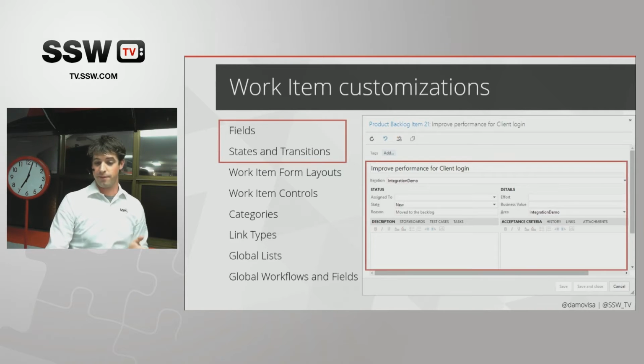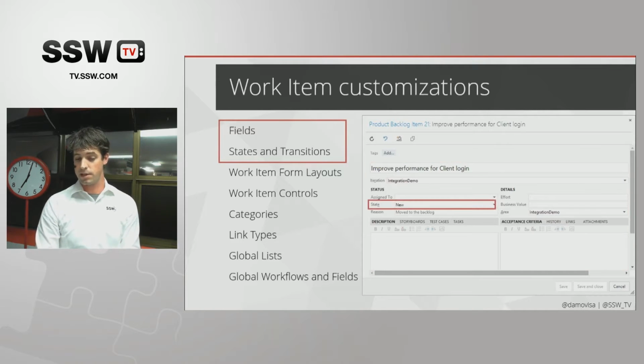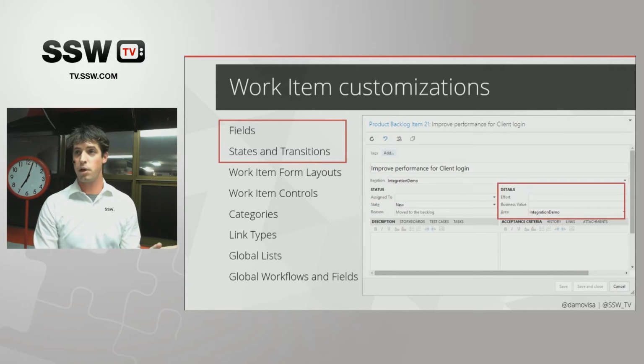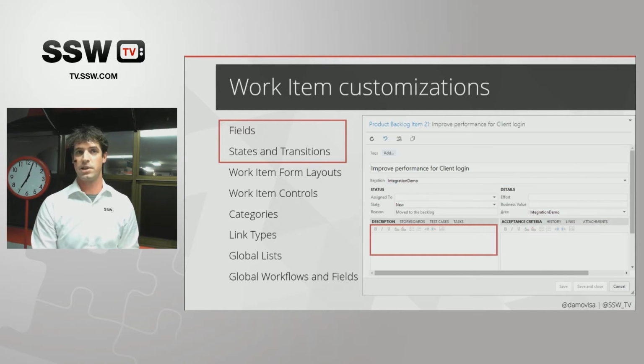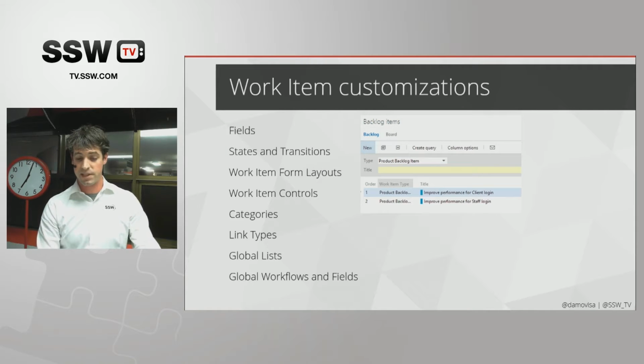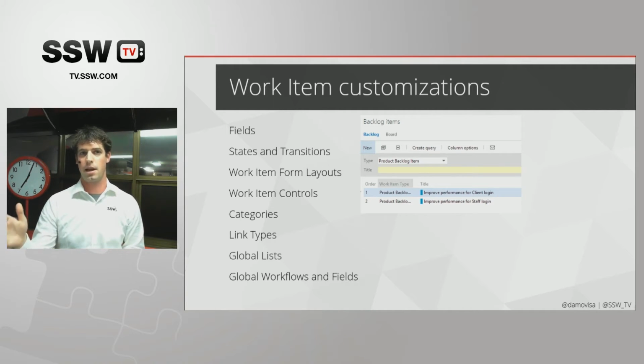So, there's your fields, all of that stuff, states and transitions between them, so a new state and so on. The layout, if you wanted to move that section of the UI, you can actually do that by modifying your process template. The controls themselves, so you could change this rich text control to a different control, and even provide assemblies and things to TFS to use for Windows controls. There's categories, so what stuff appears in your backlog items. You might remember there was a change a little while ago where it used to be product backlog items. This is in the sprint template, just in your backlog, and now it's product backlog items and bugs. So they did that by just adding bugs to the category. So you could add your own types as well.